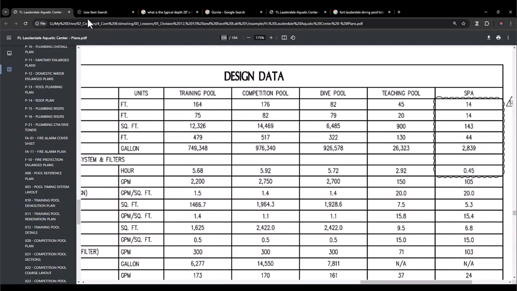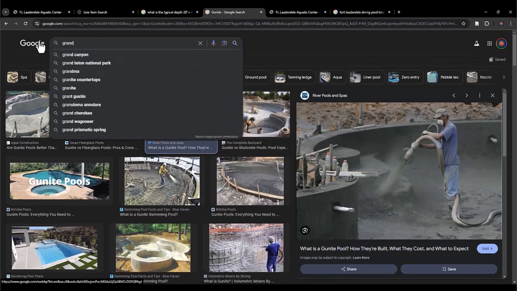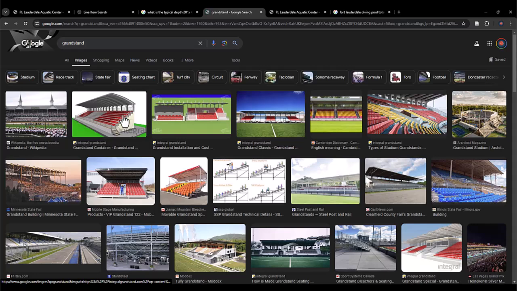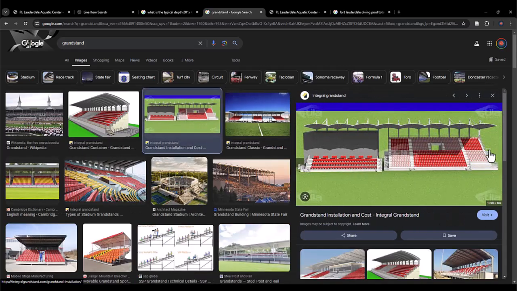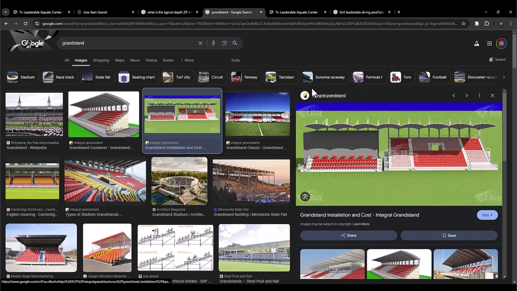All right, so if you go to the grandstand, first of all, you need to understand what is the grandstand. Actually, it's the seats around the pool that the spectators, the audience, can use to view the players doing competition on the pool. Okay, this one is called a grandstand.